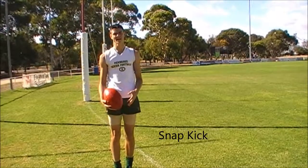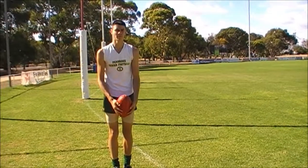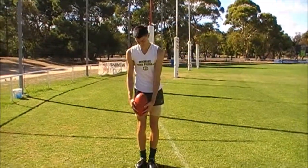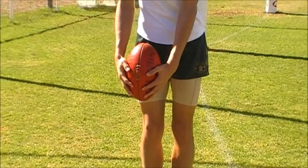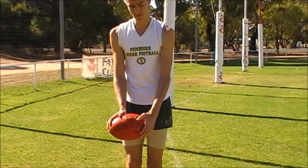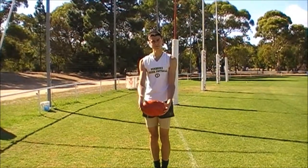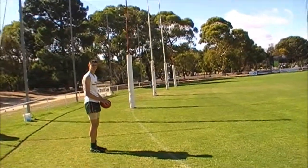The snap is a kick for goals, usually from the boundary, but can also be used in open play. What you want to do is the same as a drop punt again. Hold the ball over your preferred leg, get the drop punt grip, but turn the ball side on. Same idea, kick through the ball, point the toe, but you want to be hitting this side for a snap. That way you get the spin and the turn. You want to turn your body side on towards the goal.